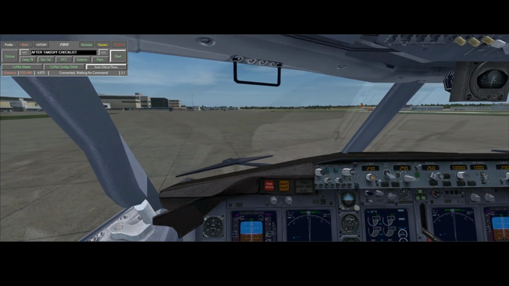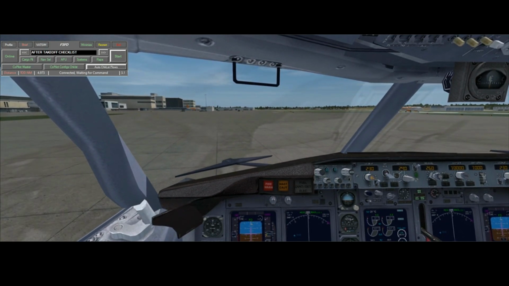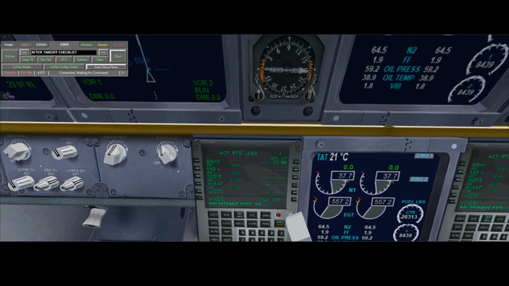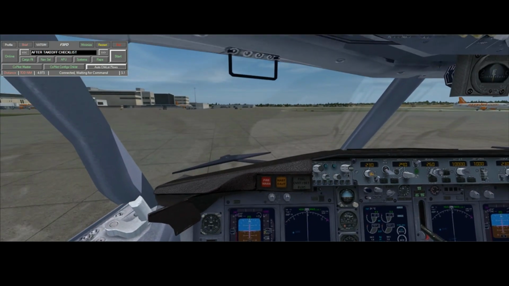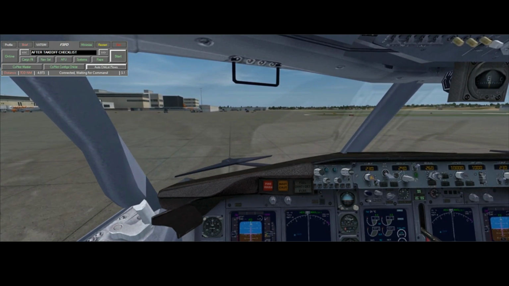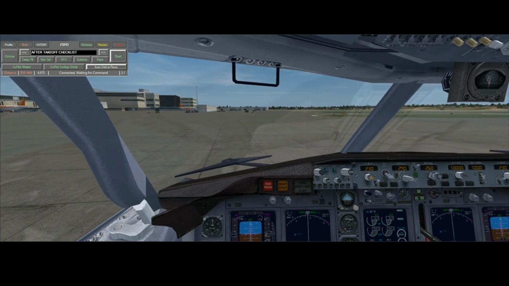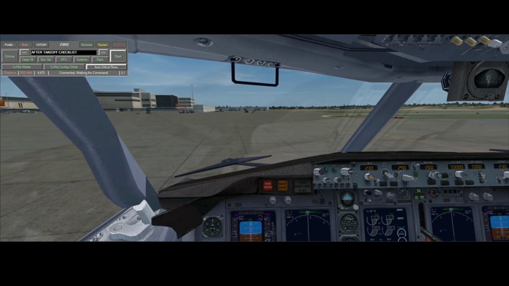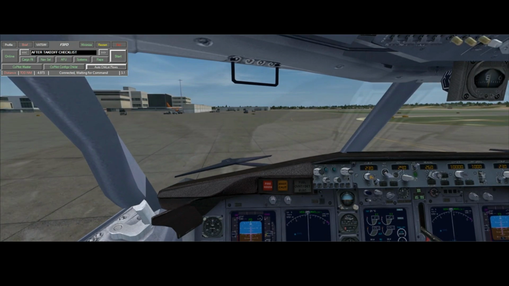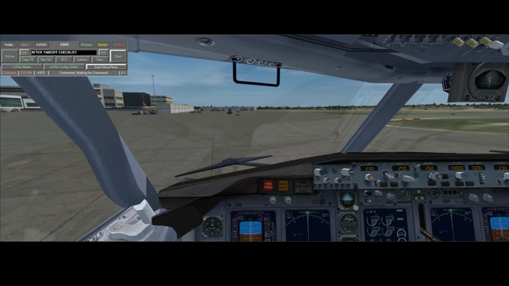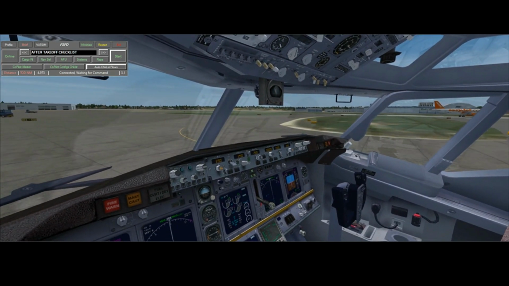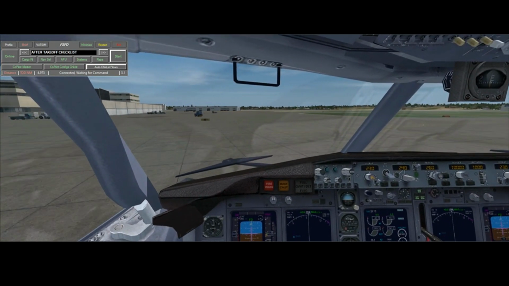I mean, the thing is, I could use ATC live, but that's just going to mess everything up, I feel. Right. The thing is, I could fly this down to where I need to go without the FMC, because I don't really know how to use an FMC, but I just want to try and use the FMC, basically. Right, so we will line up behind this EasyJet dude, because I think this is our runway.